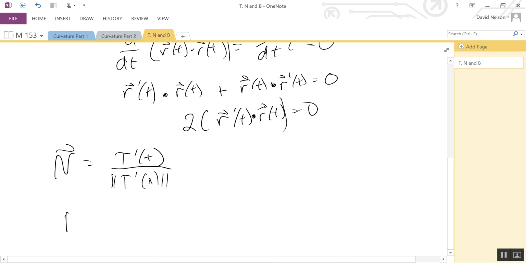And then our binormal vector, we want something that's perpendicular to both t and n. And we can just get that by doing the cross product. We're just going to take t cross n to get our binormal vector. The b vector is the binormal vector in there. So that's how we find t, n, and b of t. They're a little bit difficult to calculate as well, but there they are.